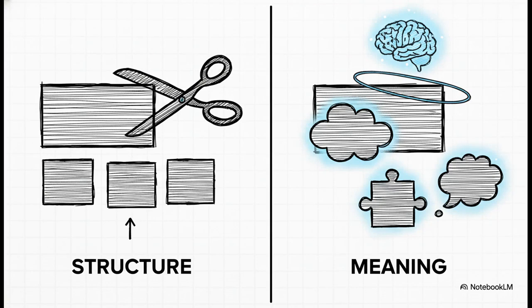Okay, this is where things get really, really cool. Most of the methods we've talked about split text based on its structure, right? Like punctuation and line breaks. But the most advanced methods, semantic and agentic, they split based on meaning. They use AI to actually understand the concepts being discussed, and they only make a cut when the topic really changes. It's a huge leap from just seeing the punctuation to actually understanding the prose.